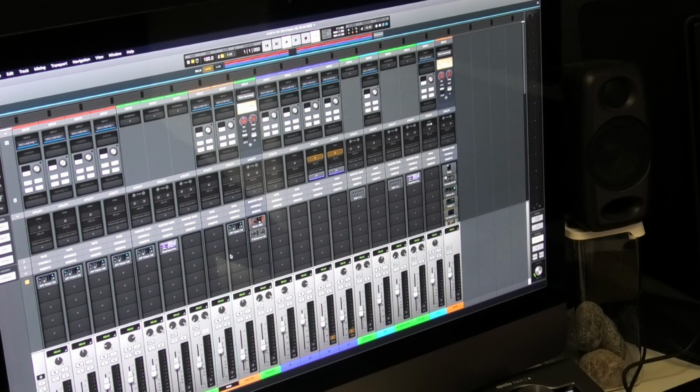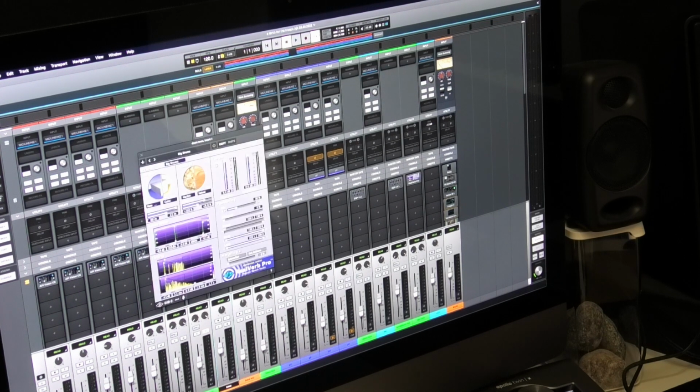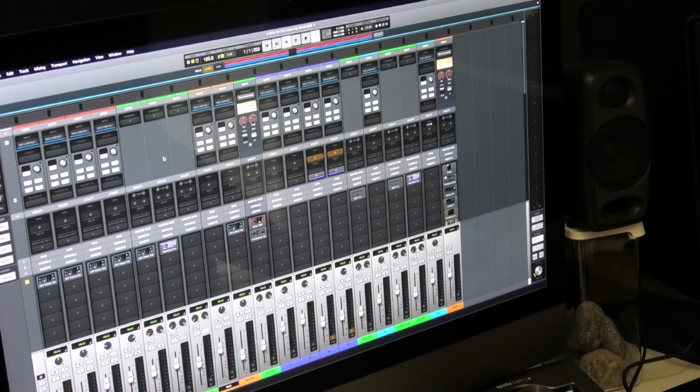I'm not going to get into how you use all that stuff because that's available on the net, but this is the stuff I use on the channels. I also use this very tiny bit of this reverb from UA again, reverb room on the drums, just a fraction, and it's nearly not audible, but it's there to enhance the snare a little bit.